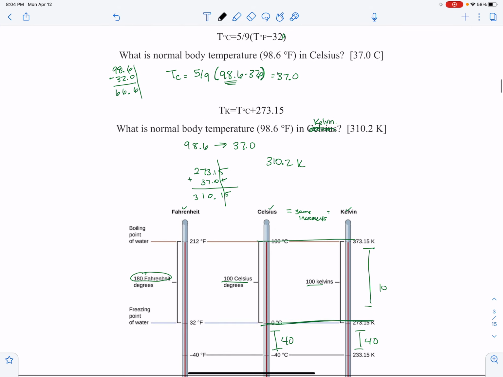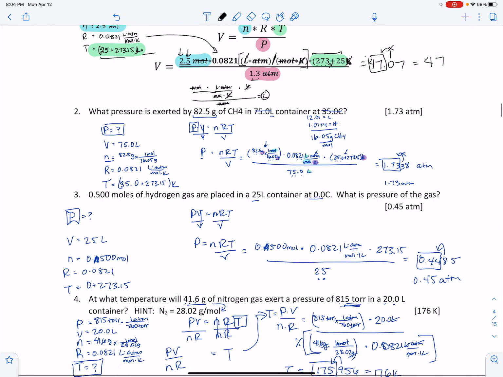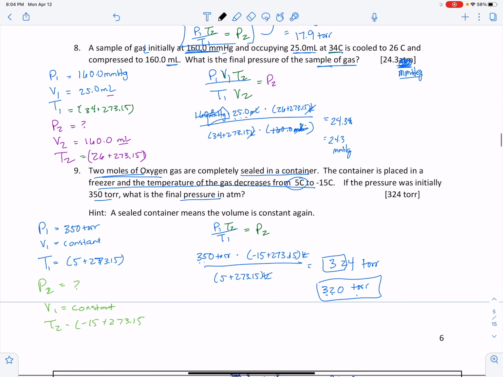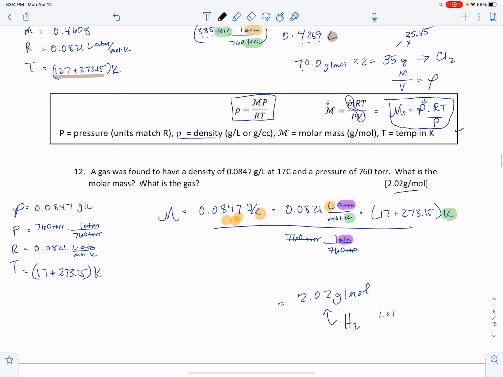Again, that's that temperature practice. Make sure you've got that. And then all of this is just lots of practice with the math. So just make sure you can do all of those. There are examples here. There's the molar mass problem. There are two using molar mass, and then there's one using density. Like you can solve for density.